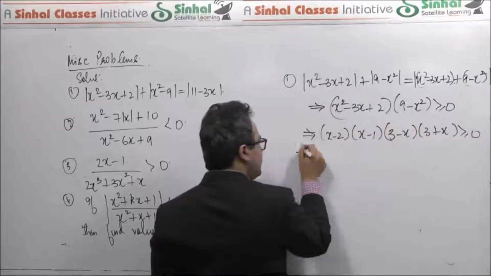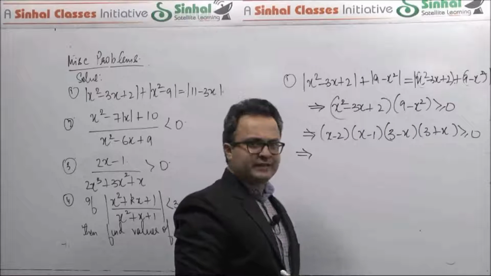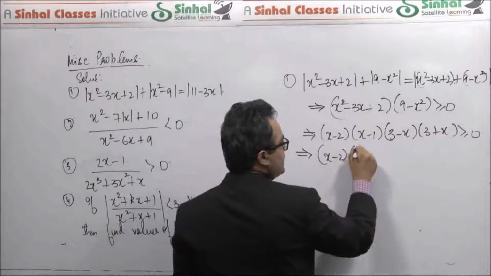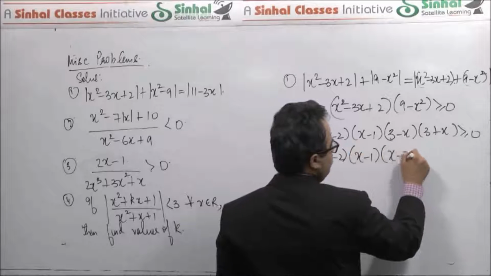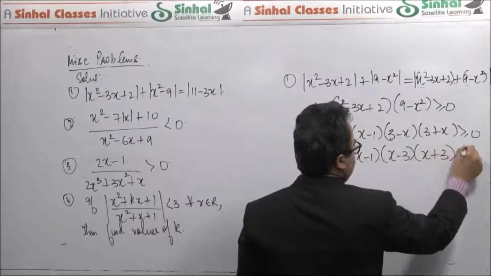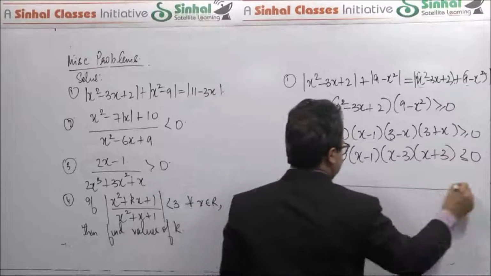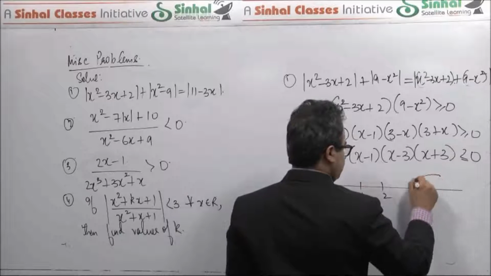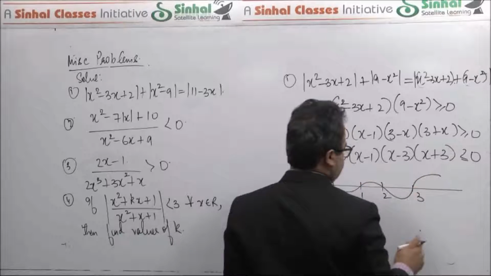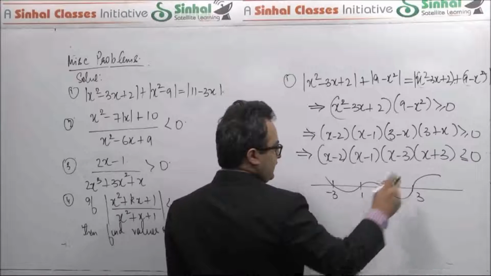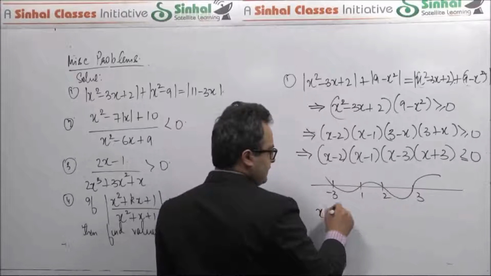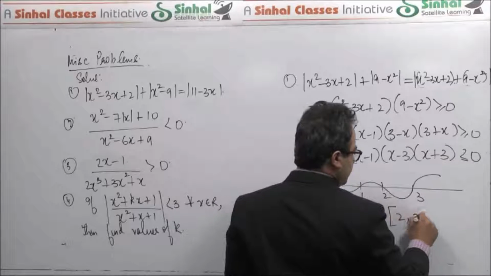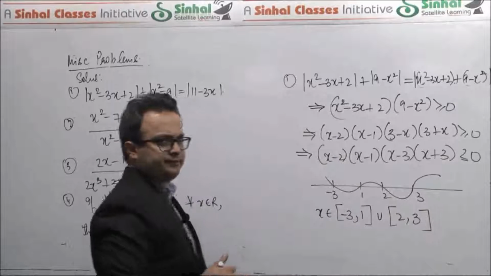So in the wavy curve method, we had discussed that we'd like the coefficient of x in every linear factor to be positive. So let's take a -1 common. So if you multiply both sides by a -1, since you want it to be less than or equal to 0, x can belong to the interval -3 to 1 union 2 to 3. And that should be the answer.